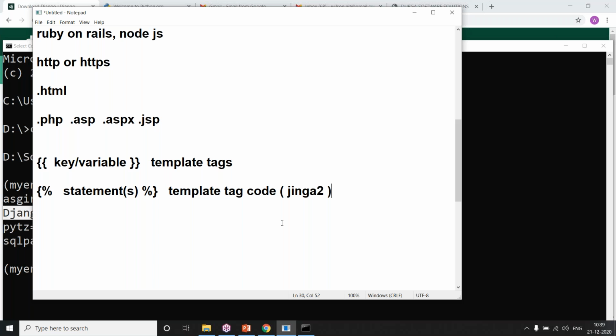In my system I can develop Django websites using Python and Django.